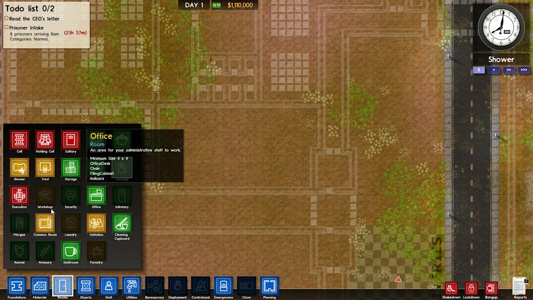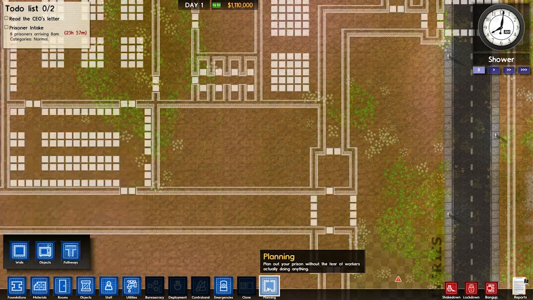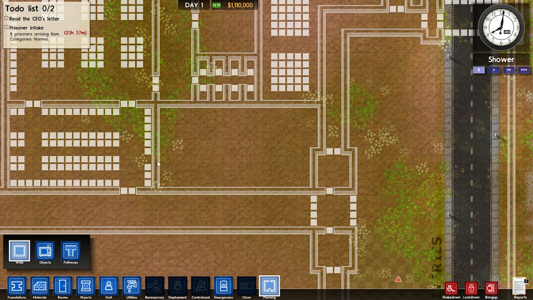Workshop, security, office, infirmary. No, infirmary go up the back. What do we need up the front? Visitation. Really, I think the staff room we need up the front, because we could just do it here somewhere. We just do a staff room there, say, and then maybe if we do office, hang on, make that the right size. Office. So that'd be there.